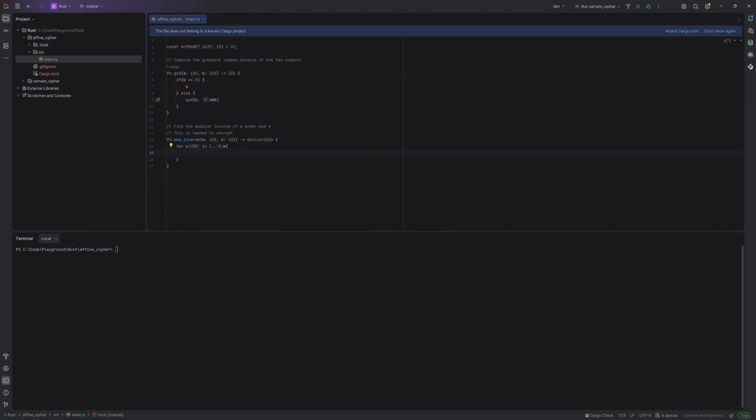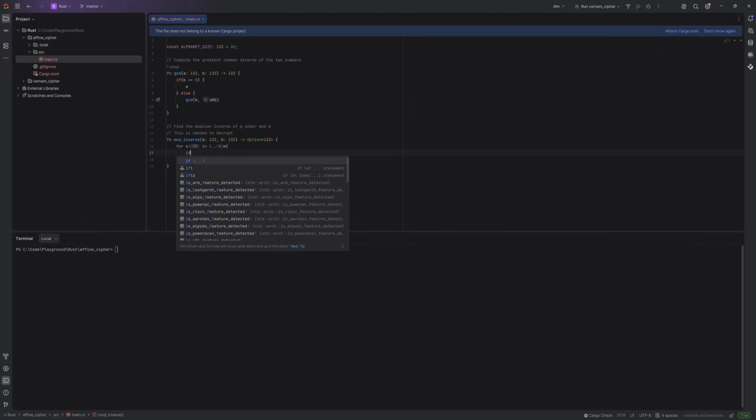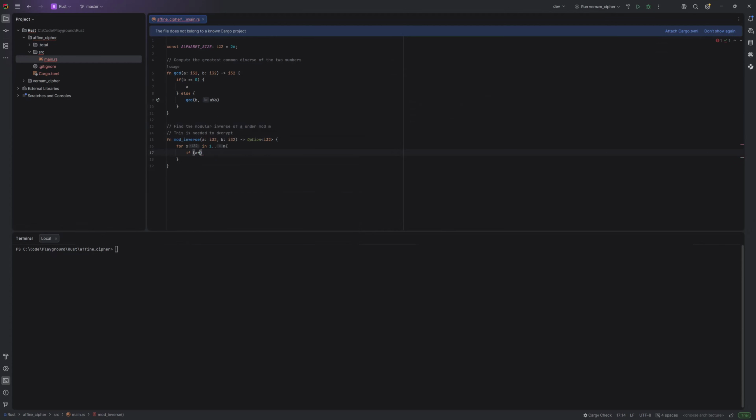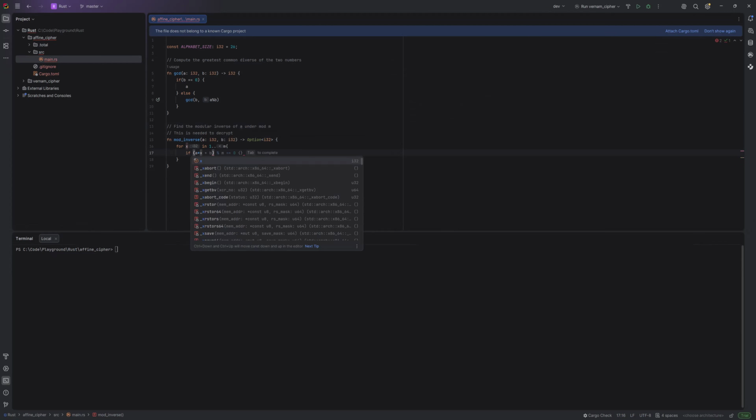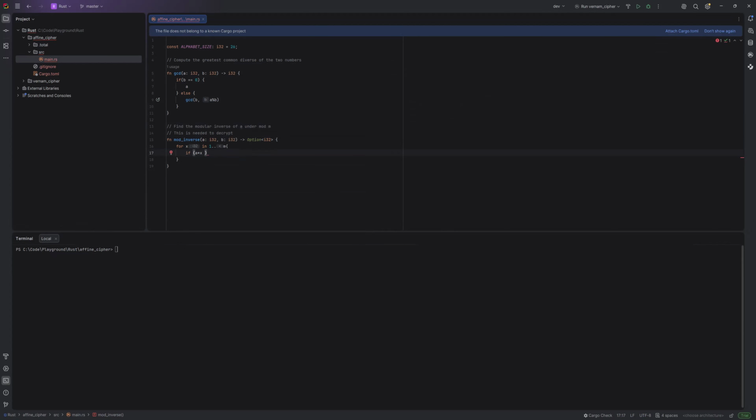Then we ask if a times x modulus m equals 1.